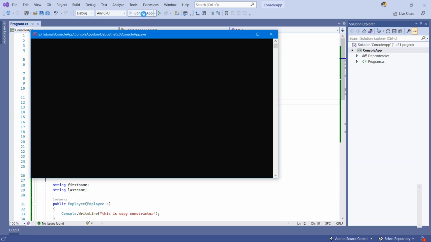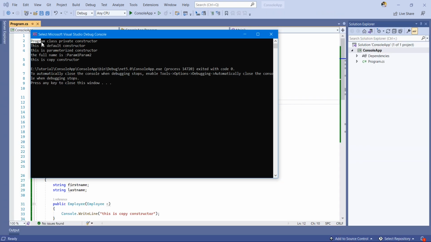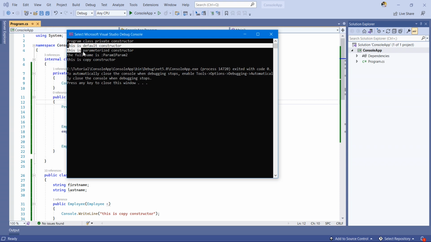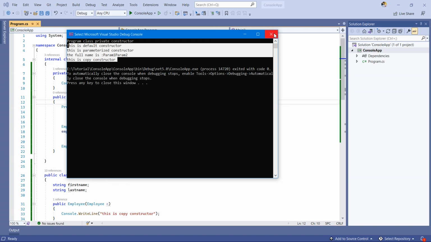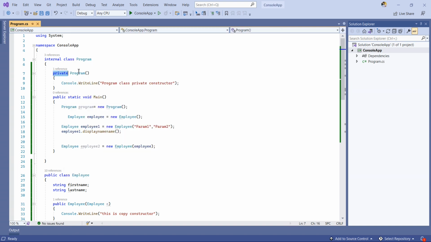Let's see an example: the program class private constructor and the other constructors' output. The private constructor can be used only within the class, and outside the class we can't. So this is the private constructor.